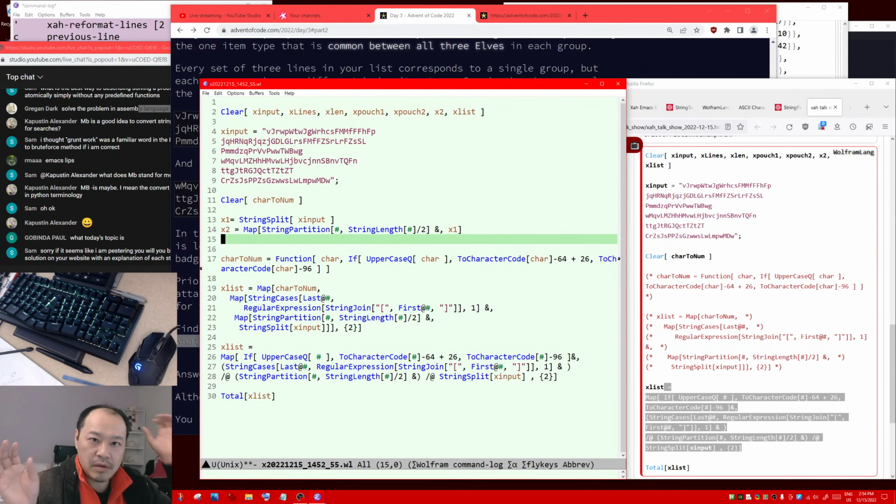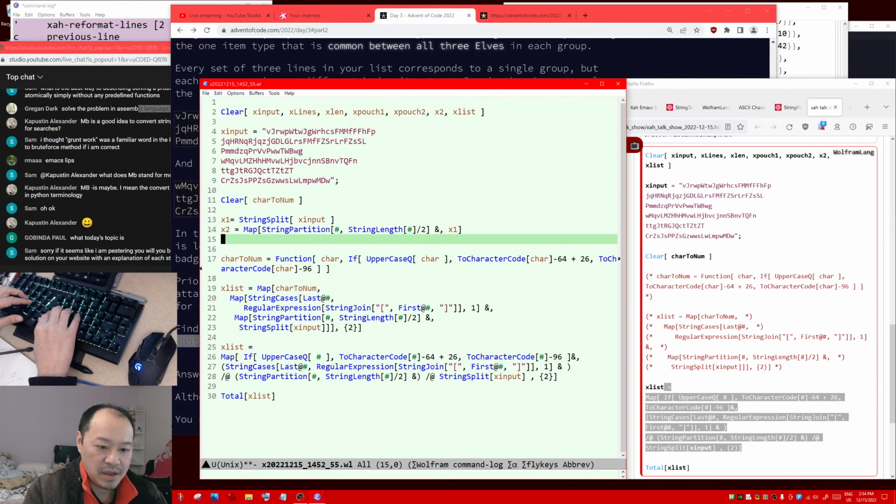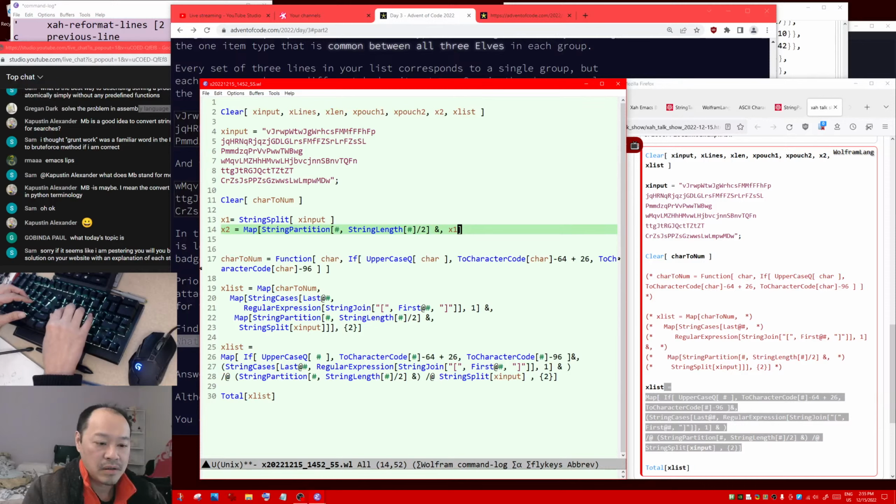You don't need to split to front and back anymore. So actually, you partition into 3. String length x1 divided by 3. You want to partition into groups of 3.